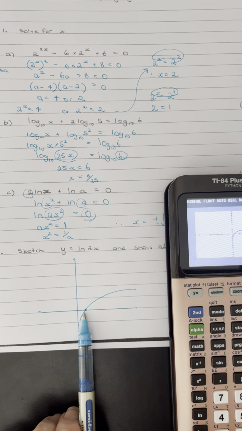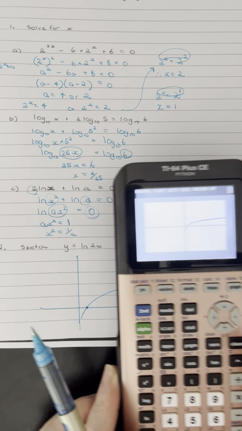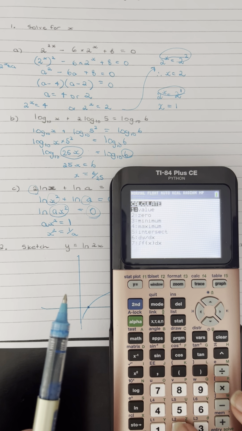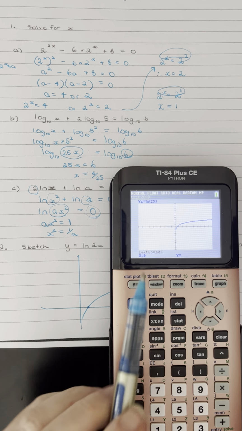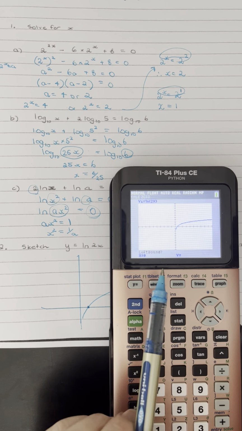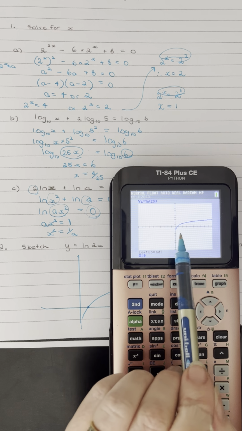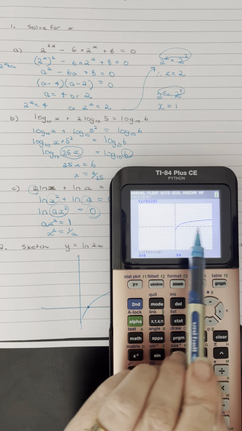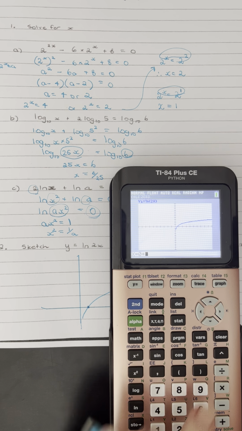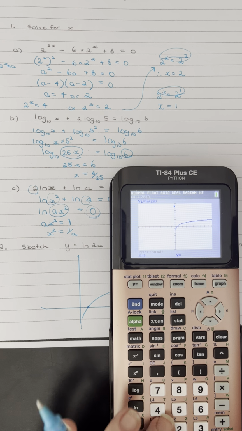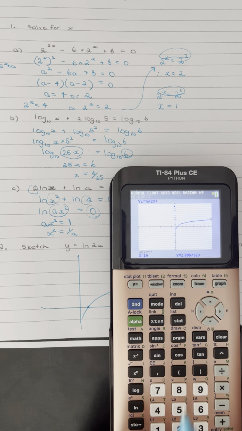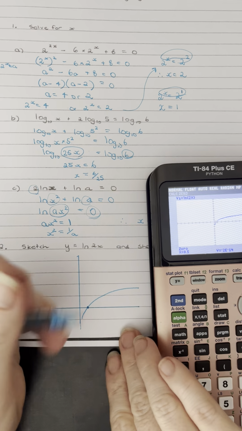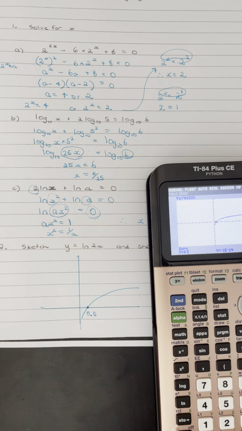We want to know this x-intercept though. So to get that, we can use our second trace and we can find what we call the zero. We have to tell it where to look. So that's the one thing the calculators need help with. I know that my window is between -10 and 10, so I'm going to tell it to look between 0 and 10. And then I just have to press enter again. And we can see that that is going to equal 0.5. That's where that is cutting there.